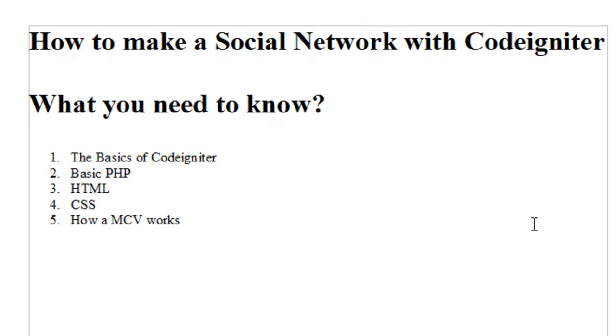Before we get started on making a social network, there are some basic things you need to know. When I say the basics of CodeIgniter, I really just mean that you know what CodeIgniter is, you have it installed on your computer, you've got an editing program to edit it, and you know how to set up a function inside your controllers. If you don't know how to run the models and stuff, that's fine. I will show you how to do that.